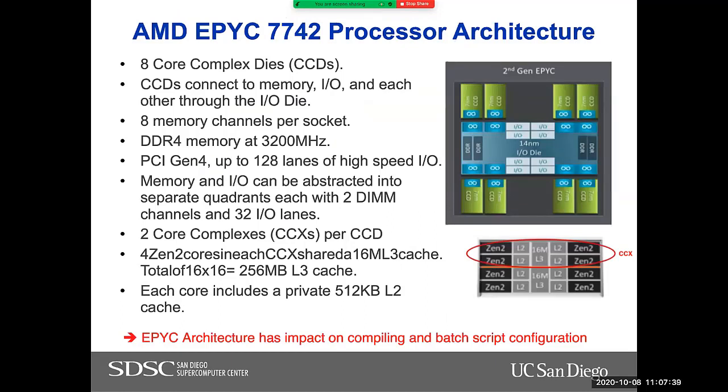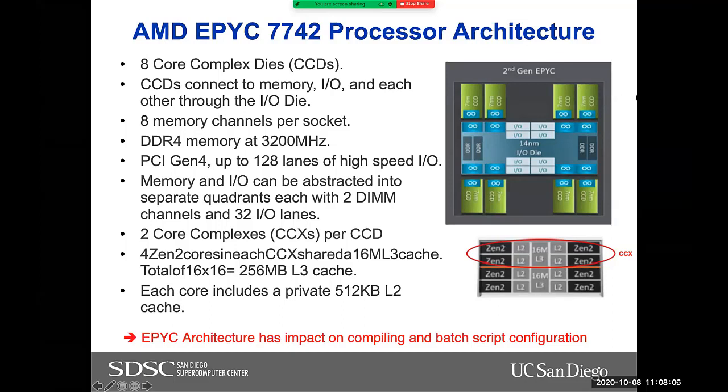So the real quick overview of the processor architecture. I am not the expert, but it's very complicated and it's different. It's very efficient, but it does present some interesting challenges when you're writing your batch scripts and deciding how you want to parse your job out on the node. And again, Mahidar has his talk where he goes into it in a little more depth.